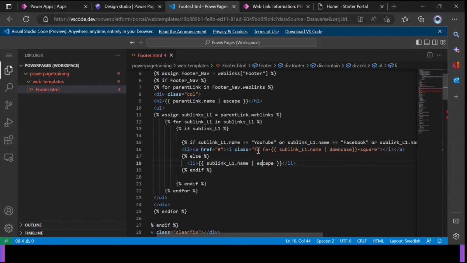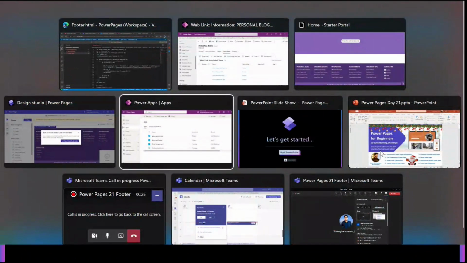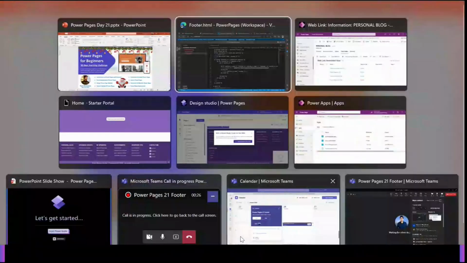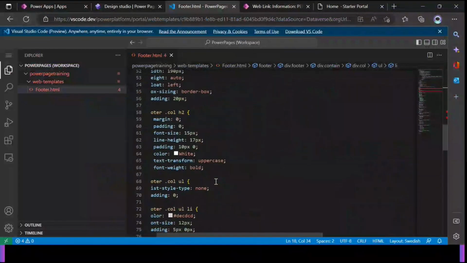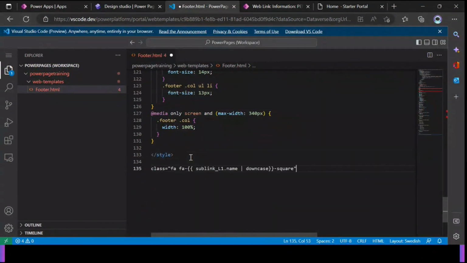The anchor tag class name is basically this. Because if you have to display the Facebook icon or some icon, then the class should be written in this way. So let me show it here only. If I have to use the Facebook icon, I will just replace this with this.